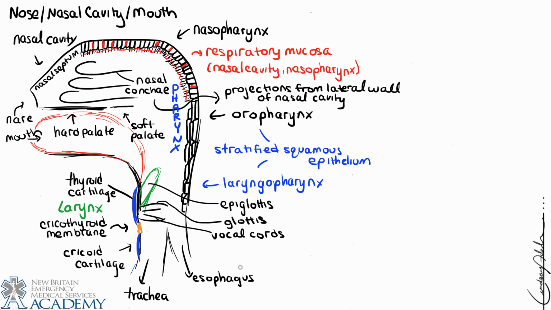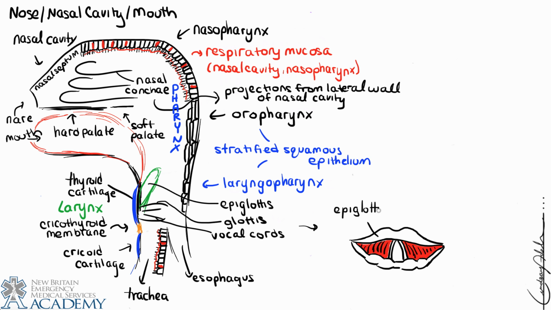And so anything that's going to pass through is going to the lungs, and we want to make sure that the only thing that passes through is air, so it's safe for the lungs. And so whenever swallowing is happening, especially if we're talking about swallowing food or liquid, it's difficult to tell from the drawing, but the structures actually move up so that the epiglottis covers the glottic opening and prevents anything from passing through the glottic opening into the trachea that doesn't belong there. And we'll talk about what happens if that occurs in a moment. We'll also notice as we move down back into the trachea, we see that the respiratory mucosa returns.